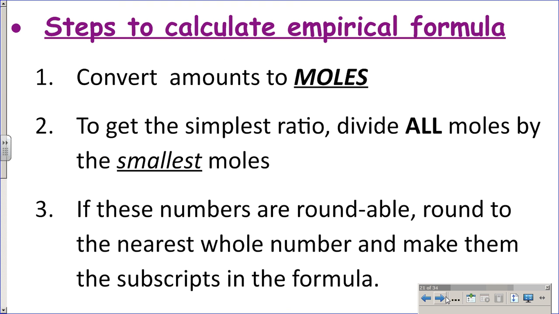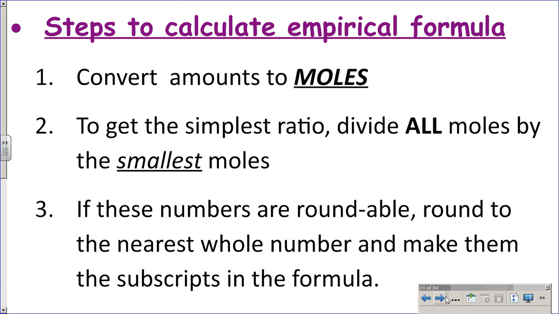All right, so before we learn how to solve, I like to give you a step-by-step process on how to solve some problems, because that way you can always refer back to it, to the point where you don't have to look at your notes anymore, okay? So if I give you a step-by-step process on how to calculate molecular formulas and empirical formulas, you'll never be able to fail at this, okay?